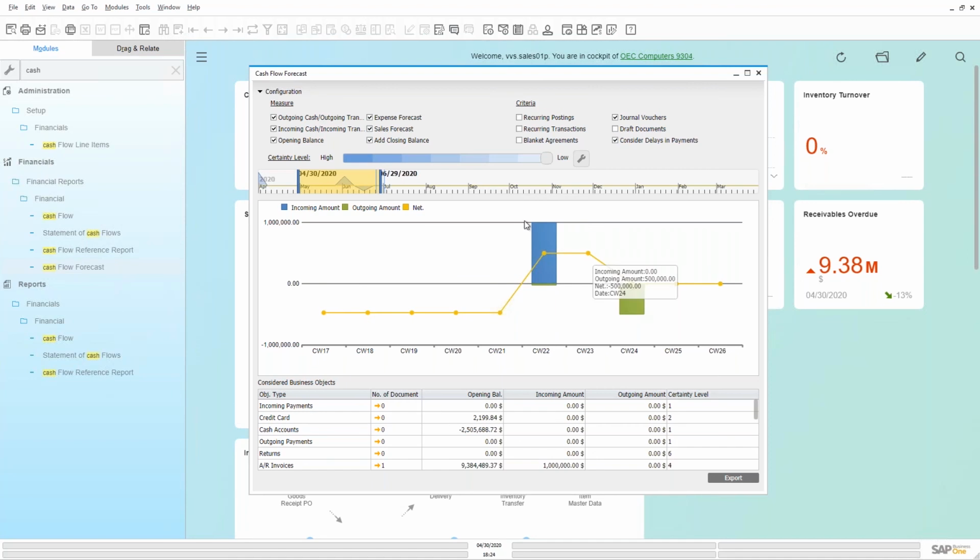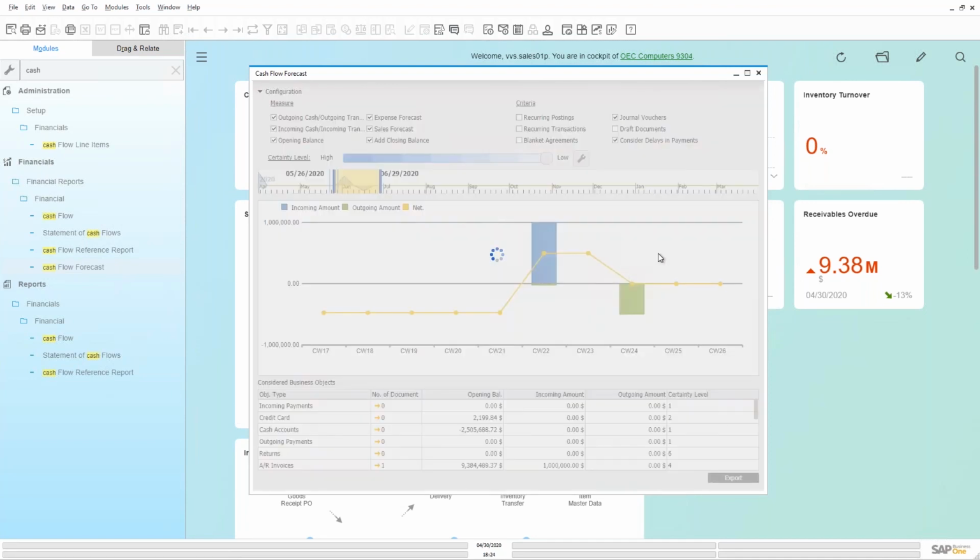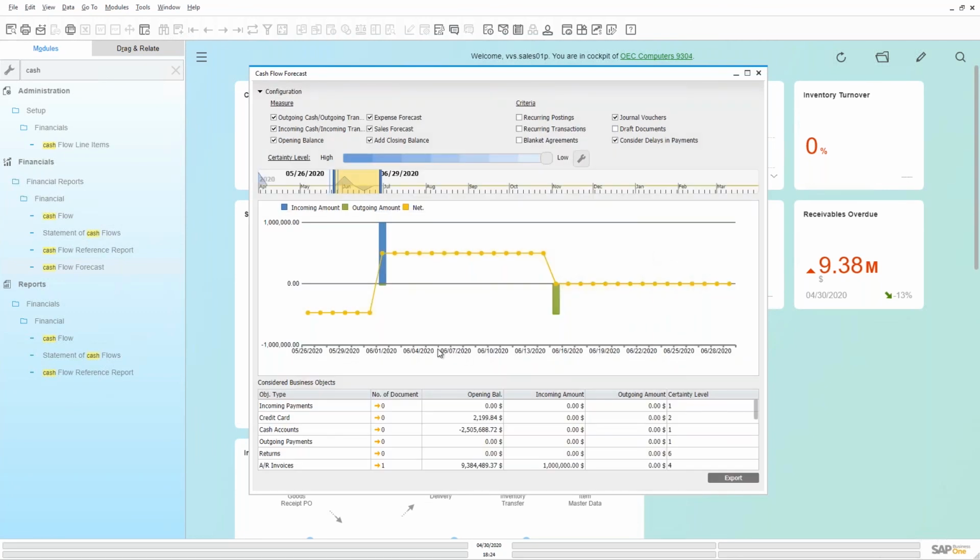So keep that in mind, the sliders, to help you dial in and see a more collapsed view, and you could go all the way down potentially to the day level, so we can see what exactly is happening on every day. Once again, my demo environment doesn't have a lot of future dated documents, so it's not very interesting. But what you should be seeing in your system is a lot of ups and downs for your incoming, expected outgoing, and then where that net is going to take you through the course of time.